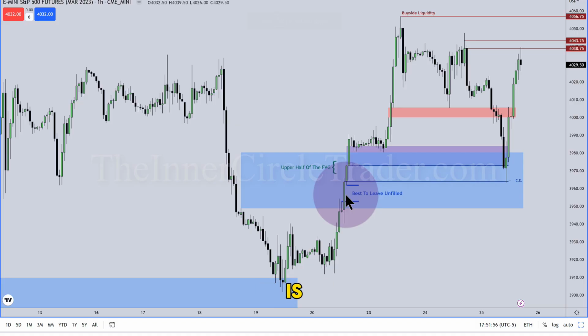The whole point is there are some imbalances that are going to remain open. Some, I want them filled. The ones in the upper half of this fair value gap on the daily chart above consequent encroachment, I want to see those filled. It's even stronger if they don't fill in. But the ones on the lower half, they are likely to stay open. They're better to stay open. If they come down and fill in, then it's not as bullish. And the algorithm may chop around and consolidate longer, and then I have to wait for more information.